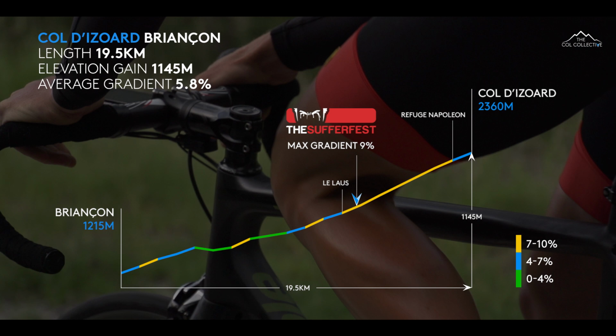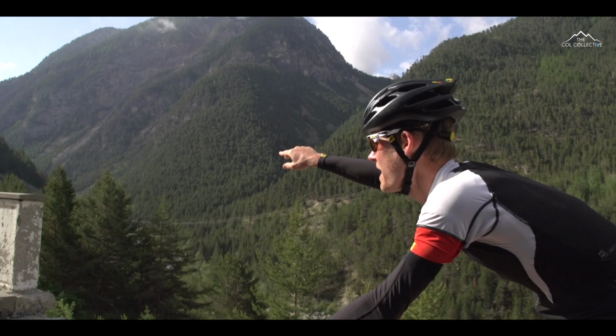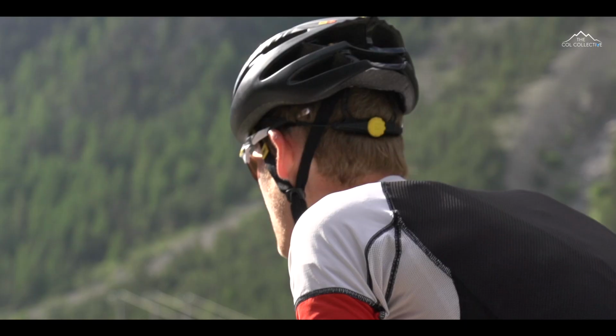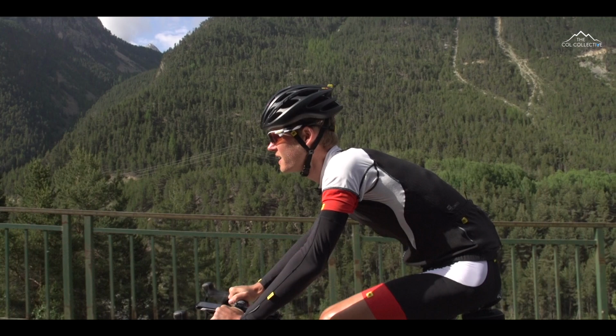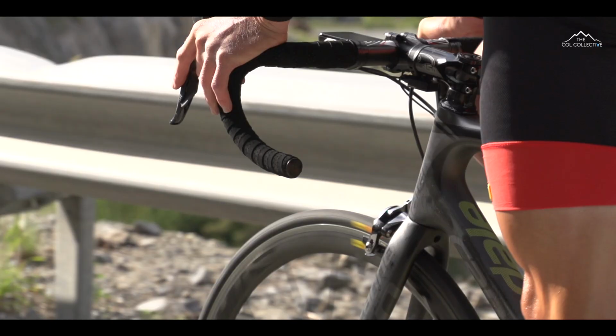Twelve and a half kilometres to go. It's completely opened up. You just see this white road winding down. We've got another little descent, so it's really quite a gradual start. A couple of plateaus, a couple of descents. You just see that you're sort of meandering your way deeper into the mountains.